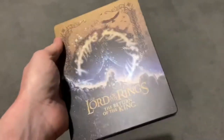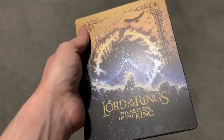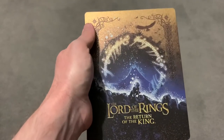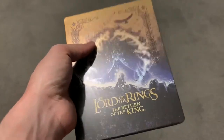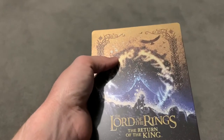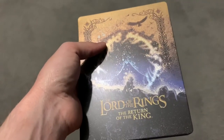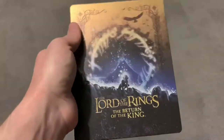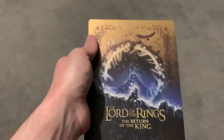Let me just put this back together again. The actual films — I have seen all three myself. I've started and finished my Lord of the Rings saga. Absolutely enjoyed the hell out of these films — they're all fantastic, such classic films. If you've seen them before you know how good they are, and if you haven't, please do watch them. If you haven't seen the extended cut, I can't recommend them enough. The extended cut is so good. Yes, it is longer — some films are sort of three and a half, four hours long. But if you're willing to have a long journey and long adventure with these characters and this story, it's well worth investing your time. You really do learn so much more, and I can't go back to the theatricals now because they feel like so much is cut out.